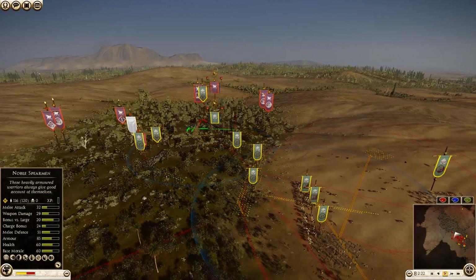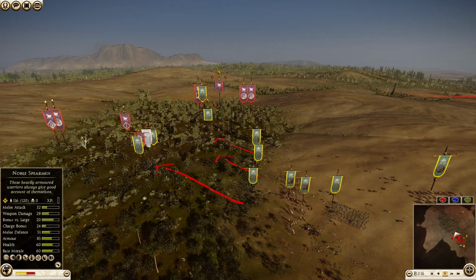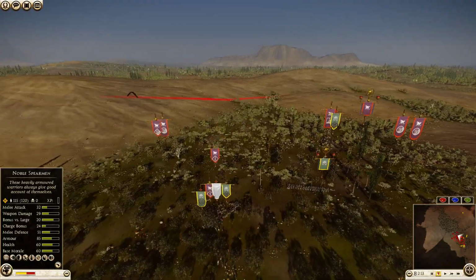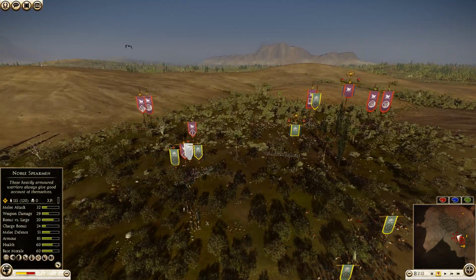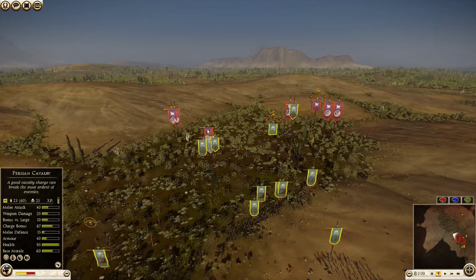Meanwhile, I'm going to turn around my archers so that they're fighting into this area, and that's one thing I really like about this new patch. The fact that the battles take a bit longer means that you can do more tactics like this and reposition your troops. In earlier battles, this wouldn't have been the case at all. Here, I have the opportunity to turn around and reposition my troops over here.